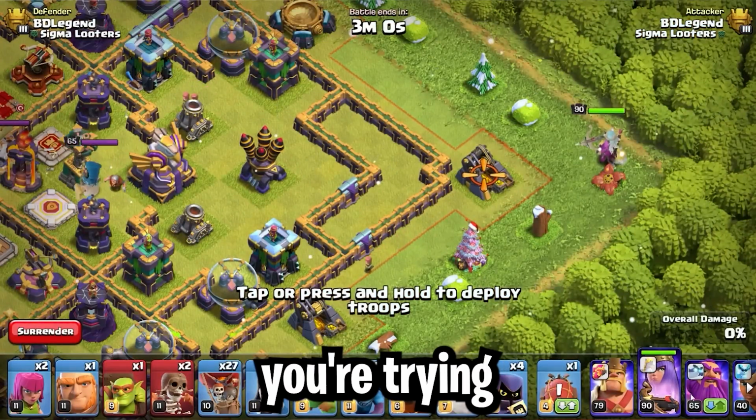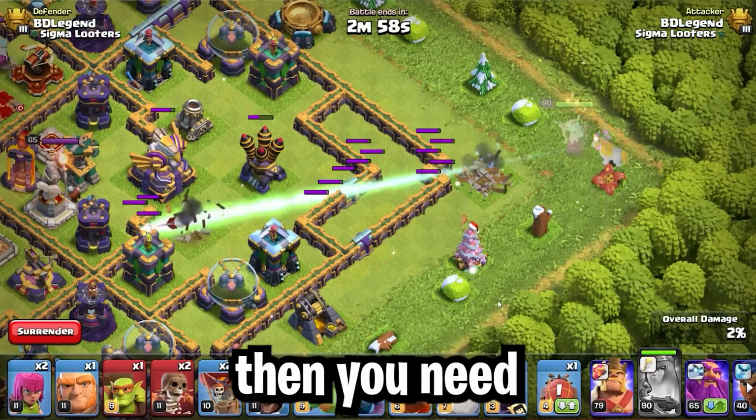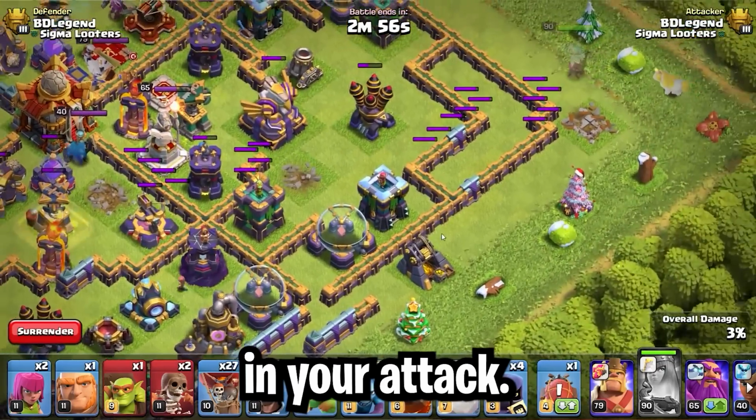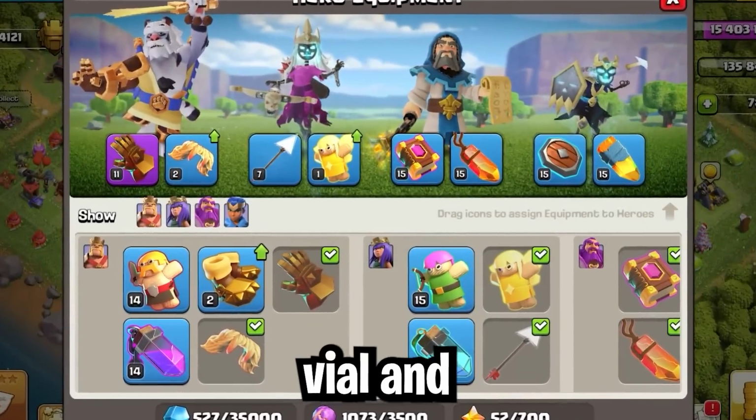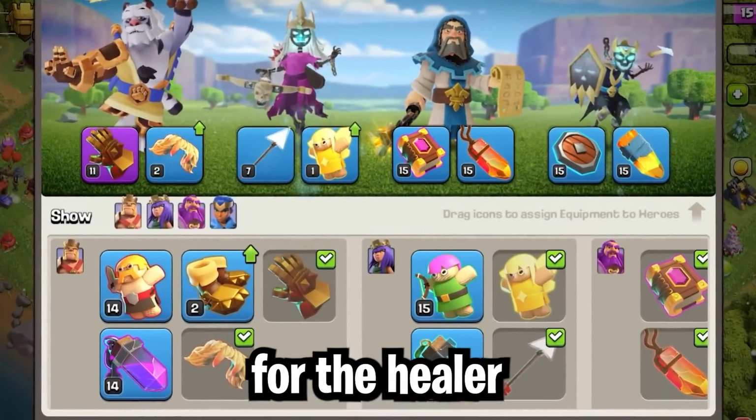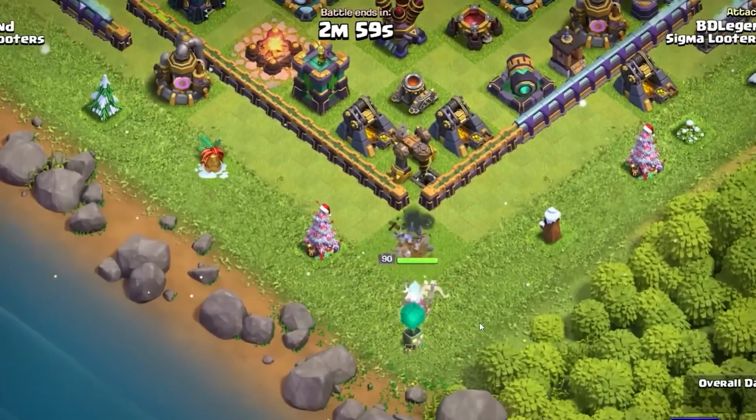Now, if you're trying to make the most out of the magic arrow, then you need to use it super early in your attack. Thus, I wouldn't go with the Archer Puppet or the Invisibility Vial and instead opt for the Healer Puppet. The reasoning behind this is simple.